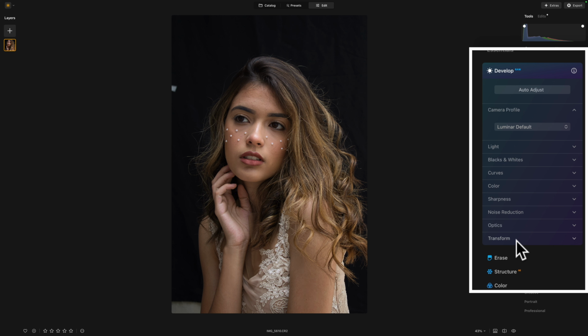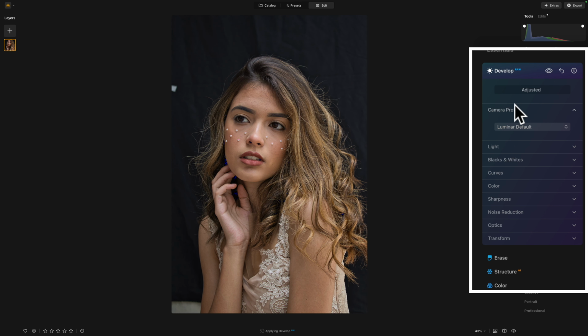Now, if you are on a subscription version of Luminar Neo, or if you buy the Creative Pass, or the annual pass, I should say, then what you'll be able to see is the auto adjust. Now, I personally don't use the auto adjust that often, but for the sake of today's tutorial, I'm going to use it just to see what we get. So I'm going to click it. And what this is doing is it's bringing up all of the tones to what Luminar thinks is the best. Now, for me, because it doesn't have my creative vision in mind, I know that I wanted a more contrasty image. So let's go ahead and take a look at the adjustments that it made.